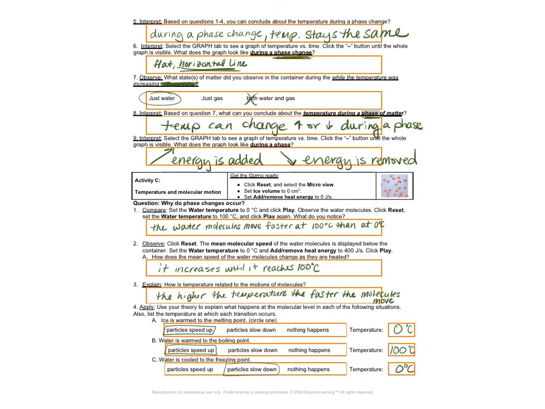So, based on questions 1 through 4, what can you conclude about the temperature during a phase change? A little typo there. So during a phase change, the temperature stays the same. It does not change. Even though you are still adding heat or taking heat away, you're still either adding energy or removing energy, that temperature stays the same during a phase change. And we're going to talk more later about what the energy is doing. If it's not increasing and decreasing the temperature, it's still doing work, but it's just doing something else with the molecules.